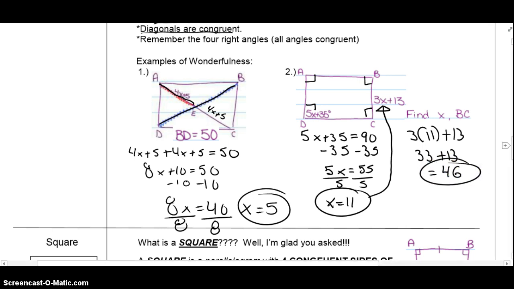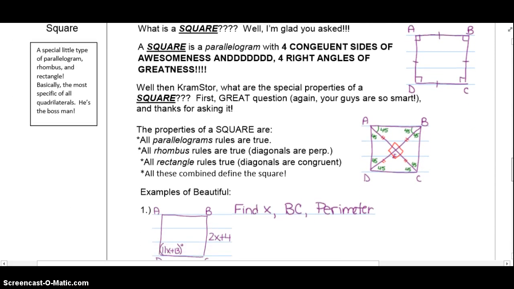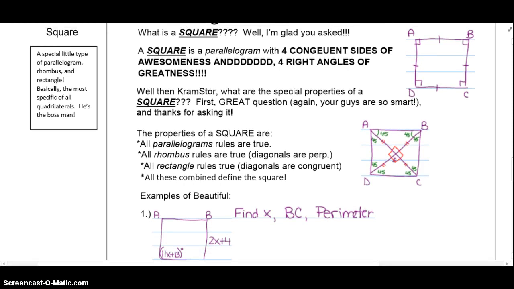All right, after that magical adventure through rectangle land, we're then going to hit the granddaddy of them all, the square. He be the boss. He's the big papa here. He is the king. He is the stud muffin. Why? Because he shares all the properties of the last 2 figures that we looked at, and even parallelograms. He's got 4 congruent sides, like the rhombus. So he's awesome like the rhombus. And he also has those properties of a rectangle where they have 4 right angles at each and every one of the corners. So he is both awesome and great. I wish I could be like a square.